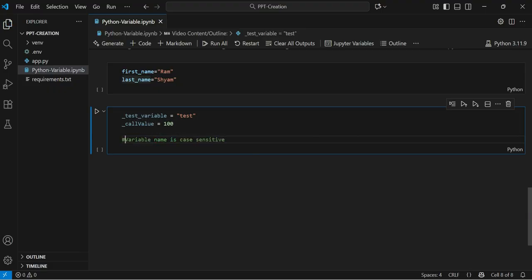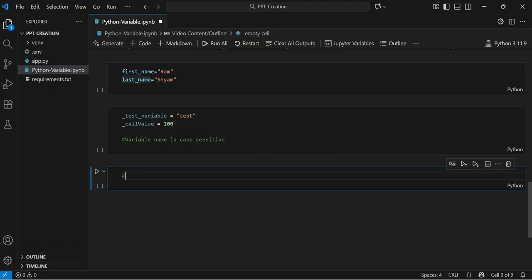Now let's take some examples of invalid variable names.